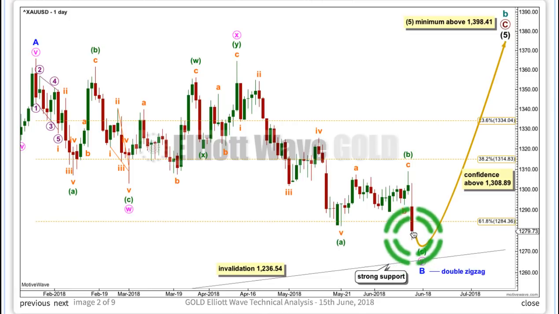On bar chart data, we've got a somewhat long lower wick, but on stock charts data, there is no long lower wick. And so I'm going to go with stock charts data and expect that the lack of a long lower wick and very, very strong volume for Friday's downward day points to more downward movement. When I look at the subdivisions of this downward movement on lower time frames, and I've gone down to the 5-minute chart level, it does also look like we need a final fifth wave down within minuet wave C to complete it. And so my target in the first instance is 1273.